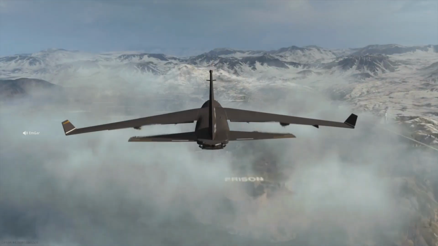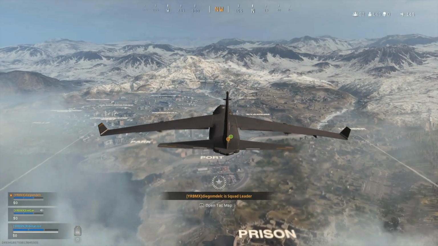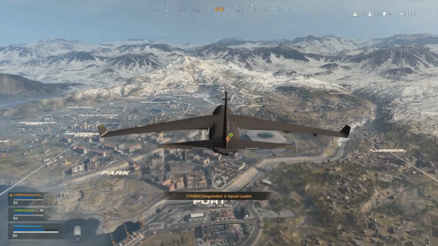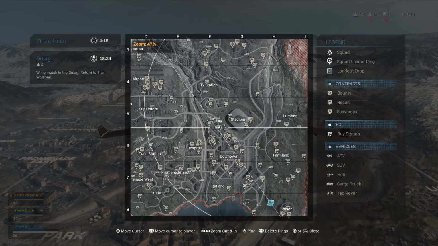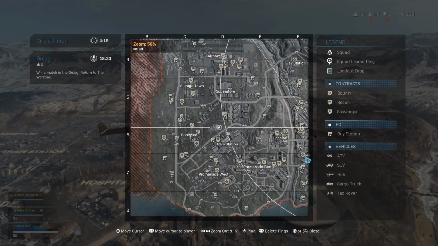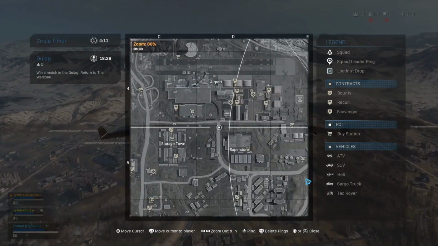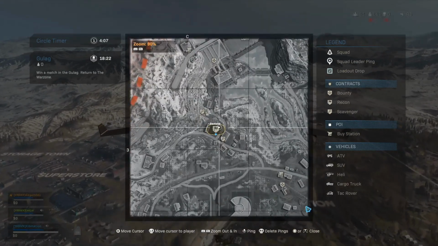So let's talk about dropping techniques. How do you drop faster than somebody else? Once you mark the location that you want to drop, which we'll go into in a second, you will have meters in that mark, and it's going to tell you how many meters away you are from this location. When the plane is getting close to that location, you will see the meters start slowing down. Once those meters slow down, you drop.